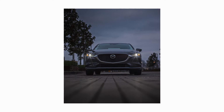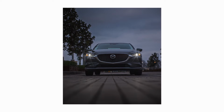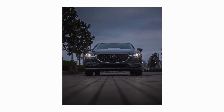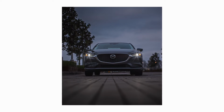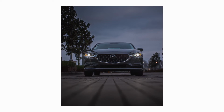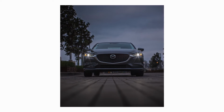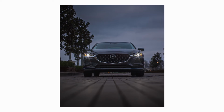And I love this photo so much. Once again, we're down low to the ground, and you can see that it's blurry and out of focus, adding depth. And then we got the sky, the clouds back there, and the blues complementing the car. And it looks like it's dusk or almost dark outside because I underexposed so that we could get those lights in focus. But it's actually like evening time. It was still daylight outside, but I left it dark looking, because, you know, you would have lights on if it was dark outside. So this photo is just my best car photography work.